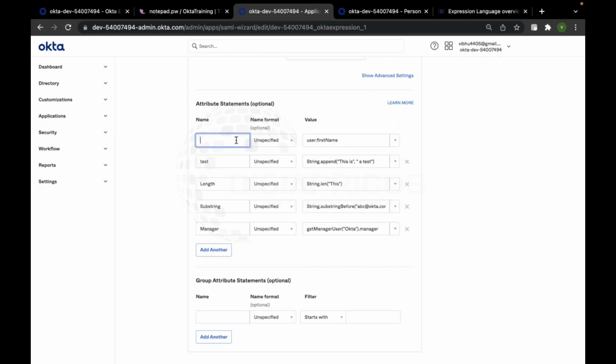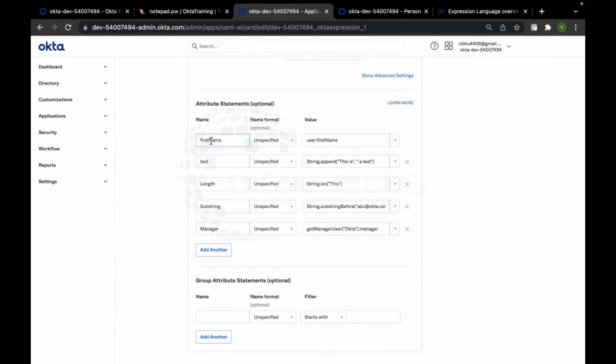We can send anything, maybe first name, all caps, or whatever I wrote before, anything I can write. This has got nothing to do with us. It has got everything to do with the application. Whatever name they want us to send, we need to send that particular name. We cannot send as per what we think would be correct.